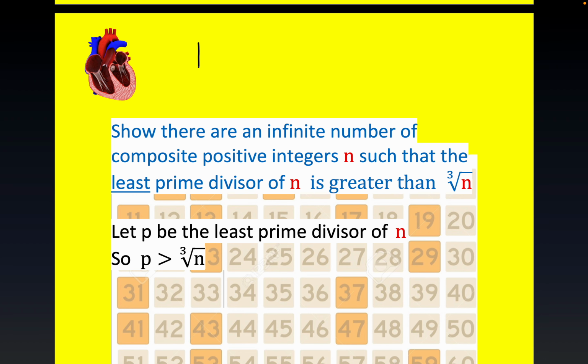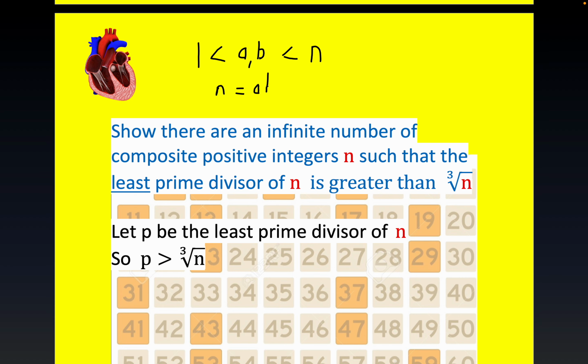This is an interesting problem. Let's briefly review what we mean by composite integer. An integer n is composite providing this condition prevails. Composite really means the opposite of prime. So let's say we have divisors A and B, and they're integers strictly between 1 and the composite integer n. In other words, n equals AB. That's what we mean by composite.